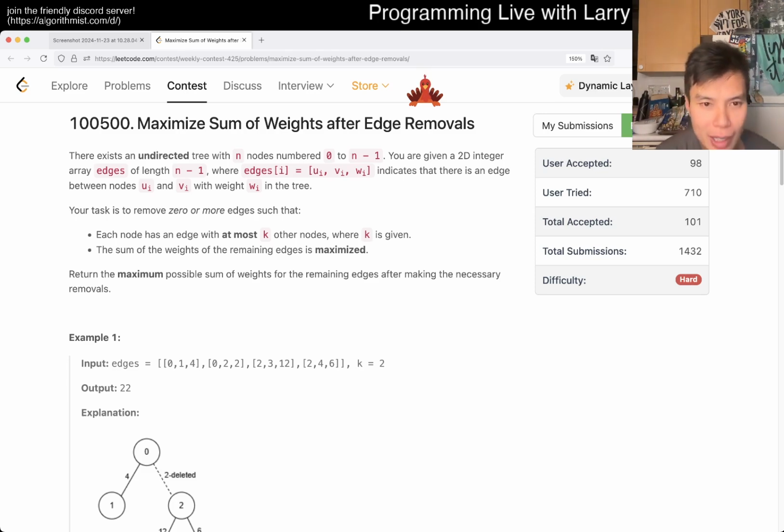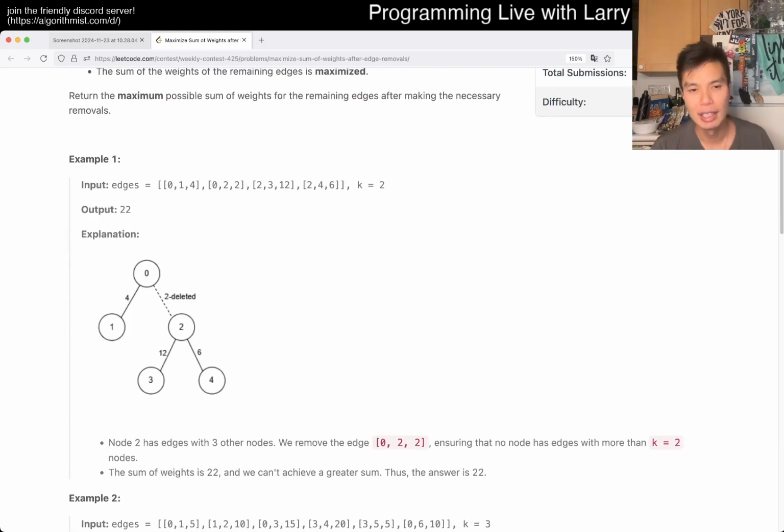So this one, I did it with memorization, but you can think about it also with dynamic programming. Or maybe just almost like a topological sort, honestly. If you do it correctly, I think you don't need memorization. You could do it as a topological sort, and as a result, this is going to be pretty performant. Anyway, the key idea here is that if you look at each tree, there are really only two states.